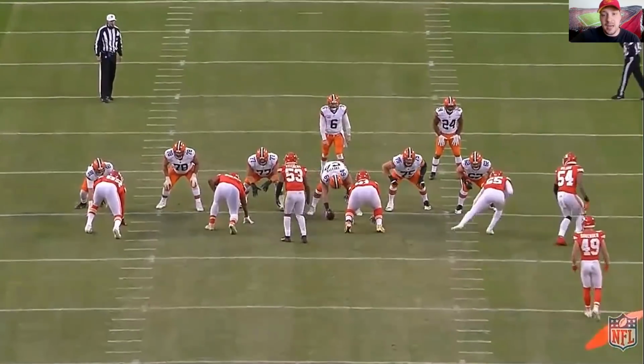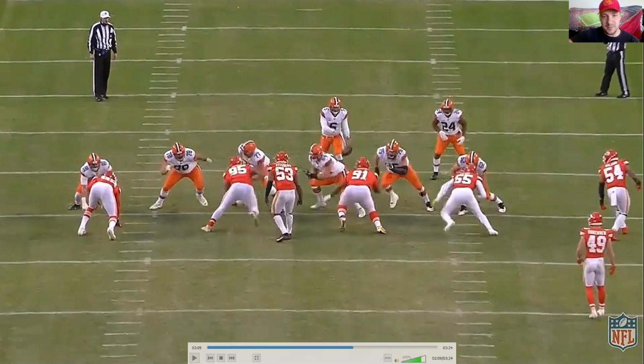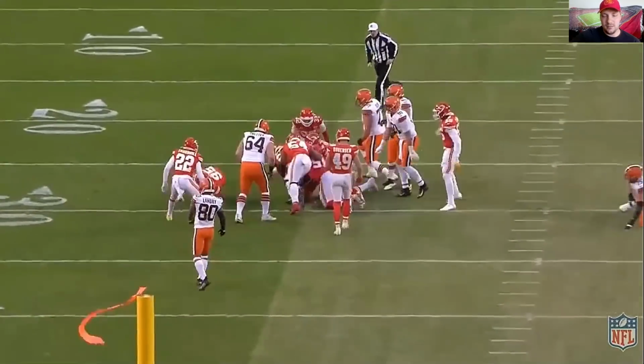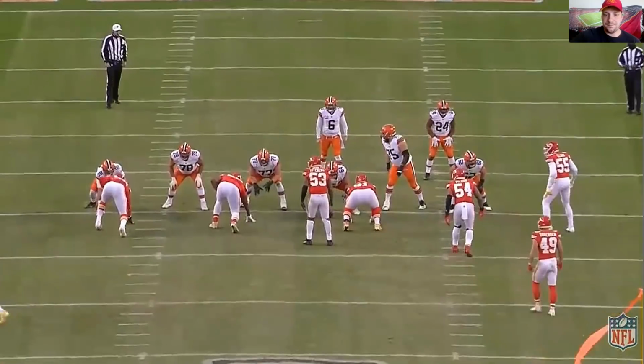I've seen way too many times he goes upfield on the right side of that tackle and just completely takes himself out of the play. But like I said, here's Chris Jones doing what he does, coming, stepping over that block, and he nearly gets to him, dude. He gets an arm on him. He almost brings him down.